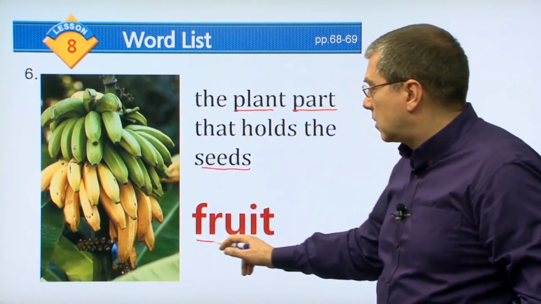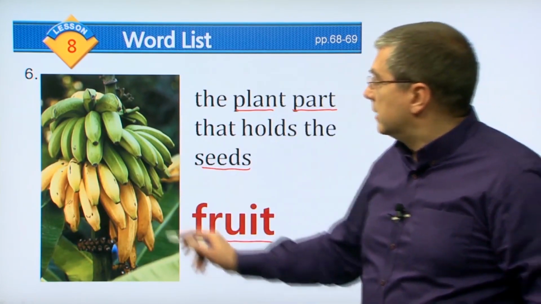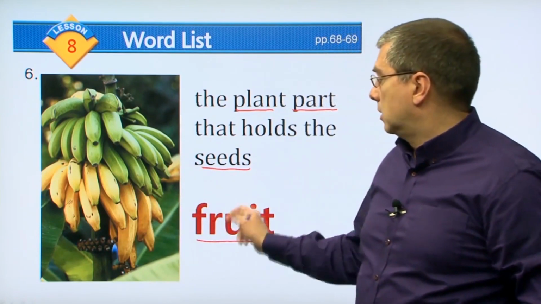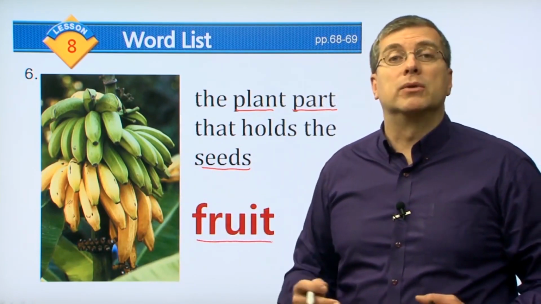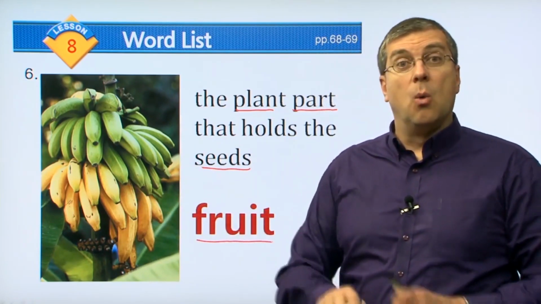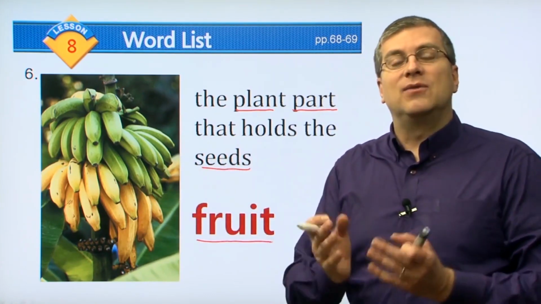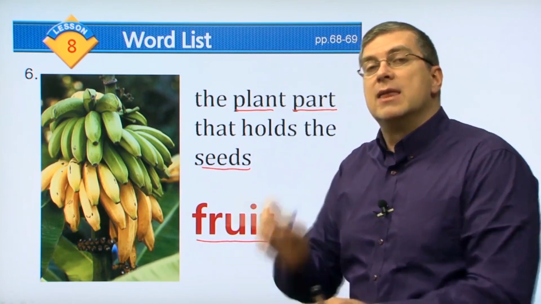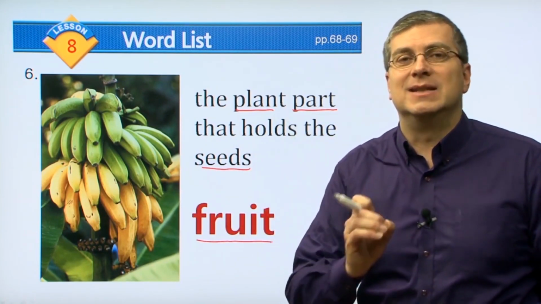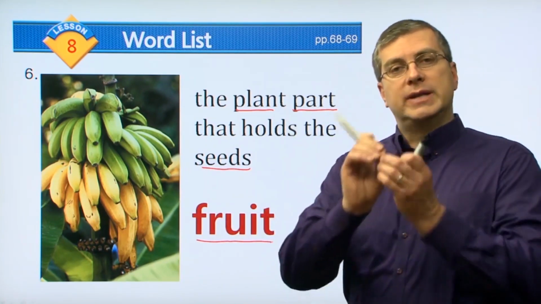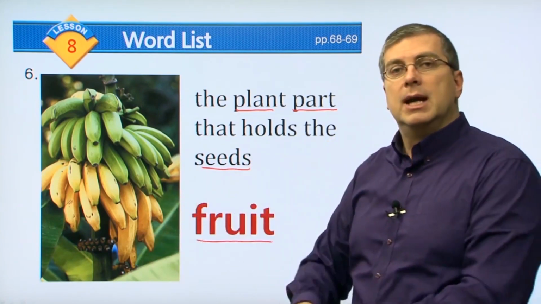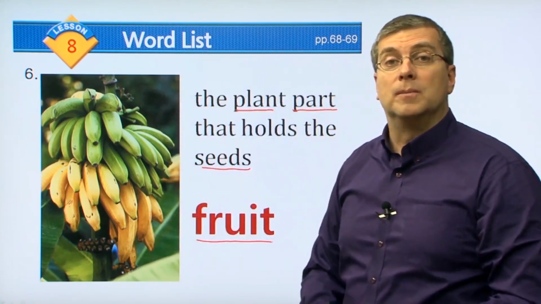For many plants, it's called the fruit, right? So bananas are a type of fruit. Apples are a type of fruit. Watermelon, subak, right? That's a type of fruit. And if you look at each of these fruits, they all have seeds in them. And if you take those seeds and you put them in the ground, a new plant will grow. Okay?